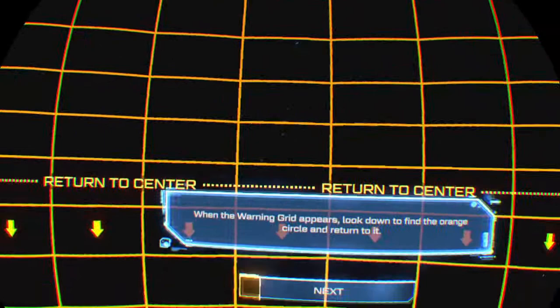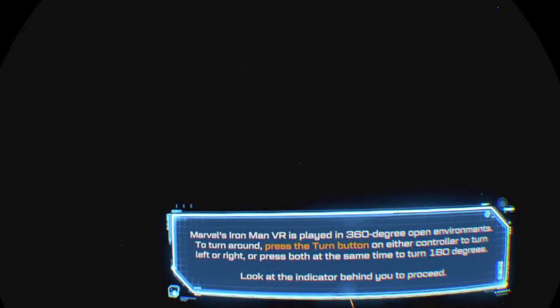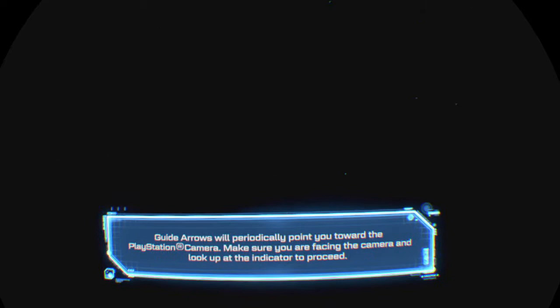Marvel's Iron Man VR is played in 360 degree open environments. To turn around, press the turn button on either controller to turn left or right, or press both at the same time to turn 180 degrees. To begin, guide arrows will appear towards the camera; look up at the indicator to proceed.